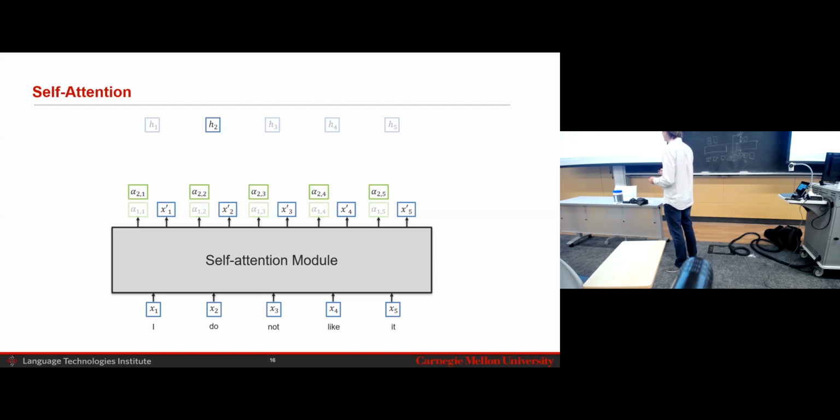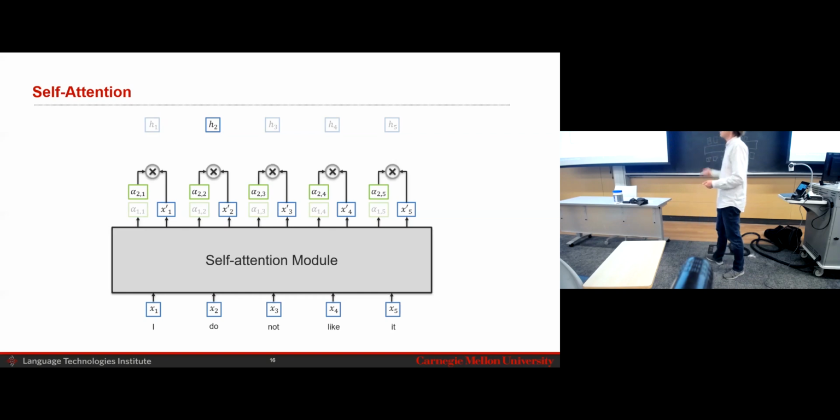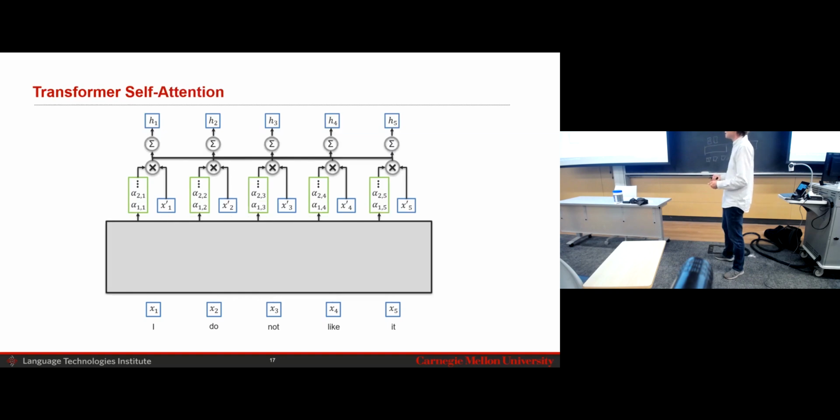So for the "do", I'm going to do the same. It's the same 5 options, and then I have a new weight for each of them. So what does this weight say? It says how important for 2 is option 1, and how important for 2 is 2, how important for 2 the 3 is, how important for 2 the 4 is. And then I do the same thing, multiply and then sum. And so I do this for all of them like this. I just put it explicitly there.